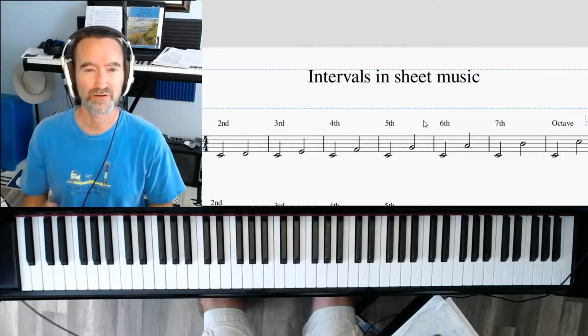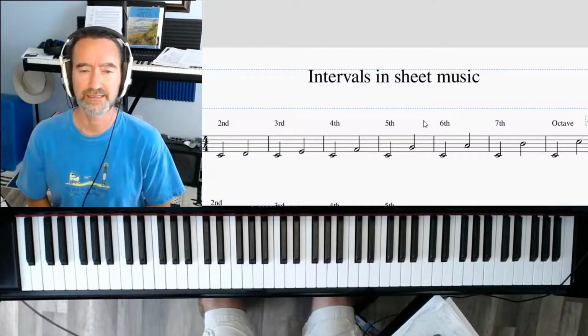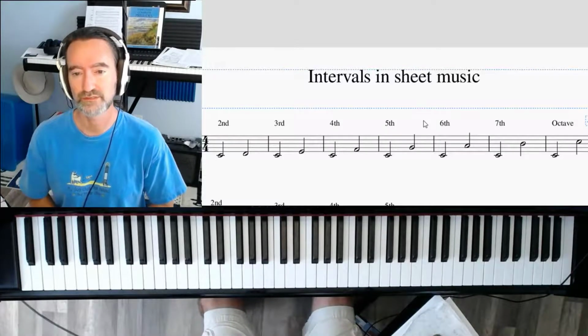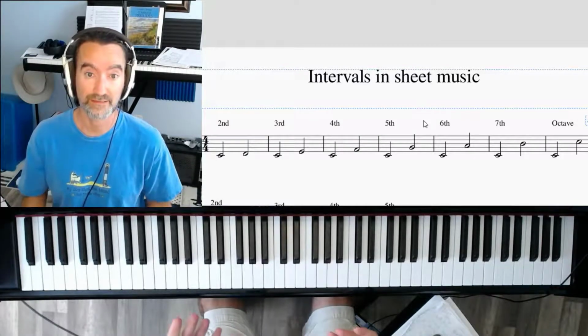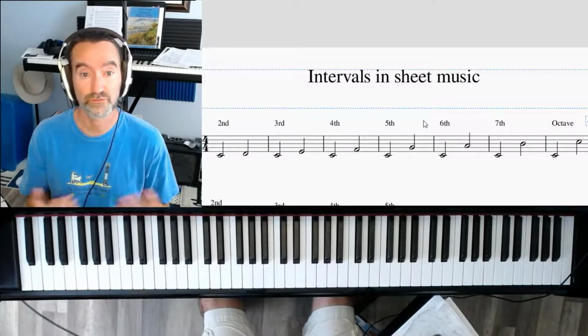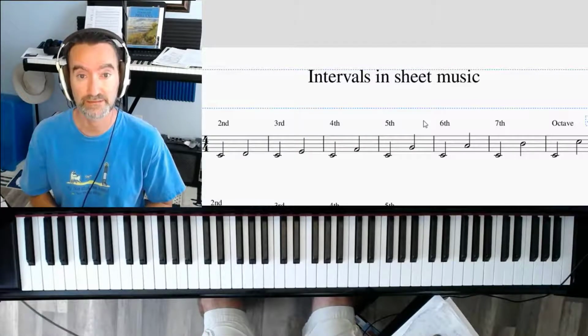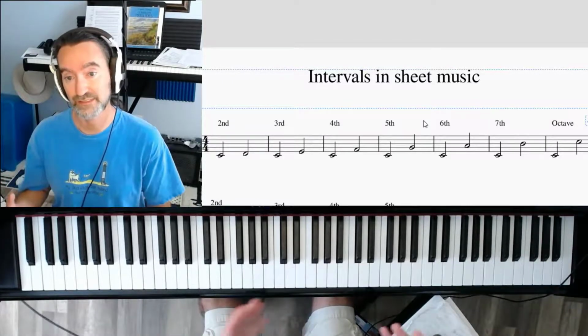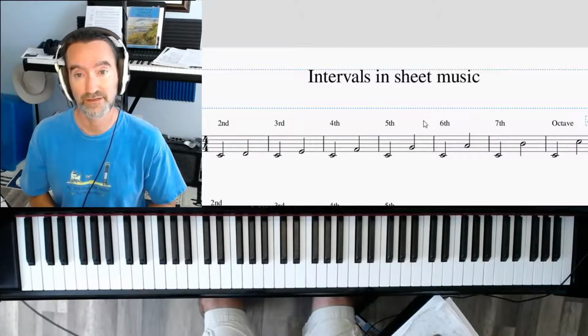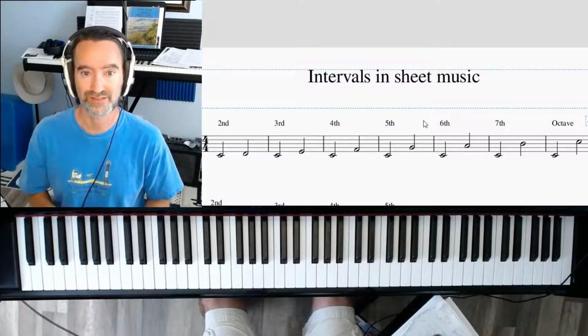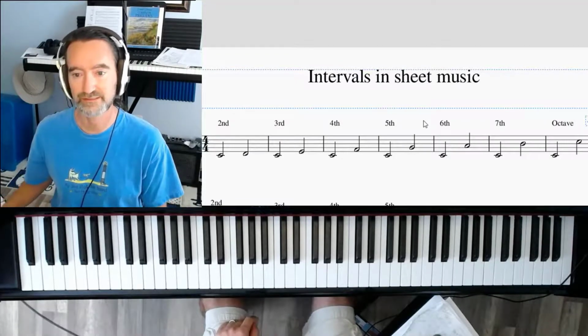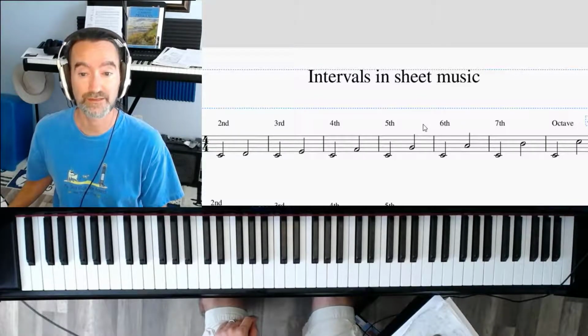The reason this is part 4 is that intervals are incredibly important for sight reading. They are incredibly important for learning to read the notes on the page. So as well as learning the actual notes in treble and bass clef, we're going to look at how intervals work. You can see on the screen there, it says intervals in sheet music.